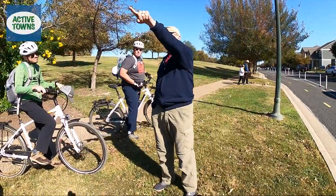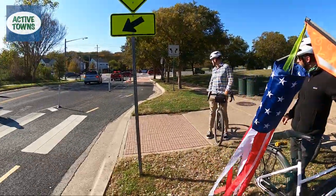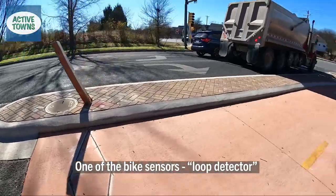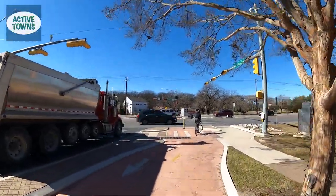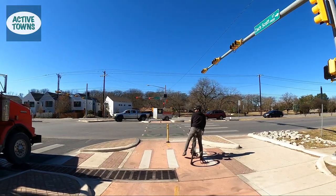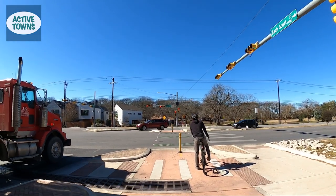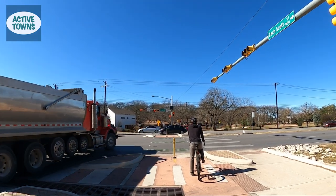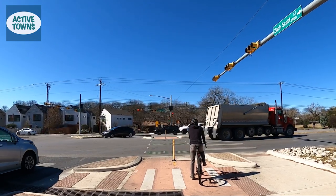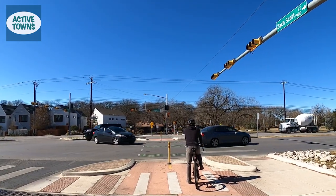Turn around and look at the intersection. There are two intersections going into that neighborhood. The decision was made early on not to let people cross the highway and come straight in. You can see the 'longhorn' — we call it that — which doesn't let people come out of the neighborhood and go straight across; they have to turn. But bikes and pedestrians can come straight across. Also in this intersection, if you look carefully, there is a bike traffic light.